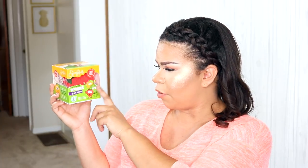I thought this was such a good deal. Three of them in there for $1. They're super cute. I feel like these would make really good stocking stuffers if you guys shop ahead of time. So this is another one that they have for kids. It's basically like fruit. So they have the strawberry, watermelon, and orange, I believe. Again, still the same type of situation. Three soap-filled sponges with the body wash already in there. It says it's about 7 washes per sponge. I think that is amazing.